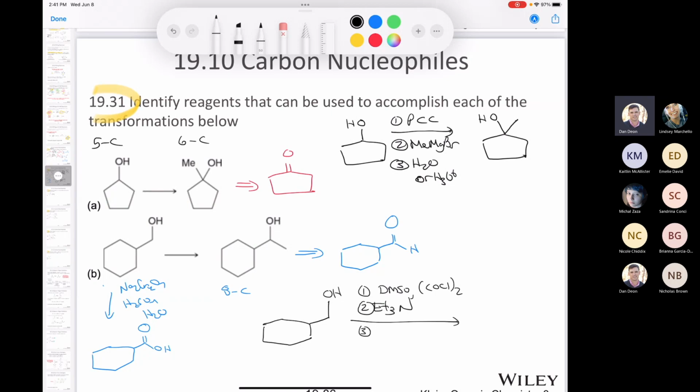Then you would treat it in the third step with methyl magnesium bromide. And then in the fourth step, you treat it with water or aqueous acid. And that would give you the secondary alcohol which you desire. There you have it. So a little more practice using some Grignard chemistry, and also involved some oxidation. So I'd say this one kind of involves oxidation and Grignard.